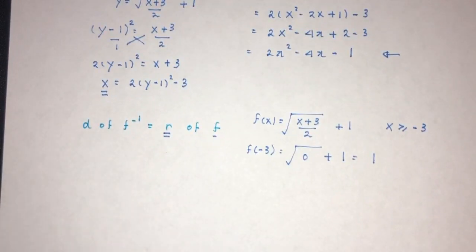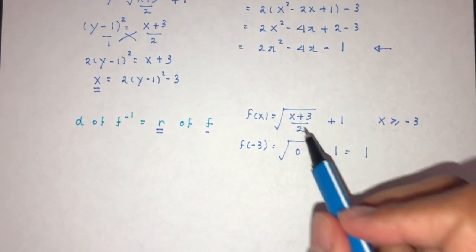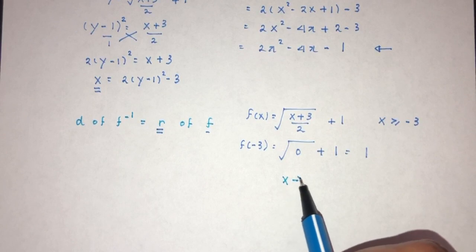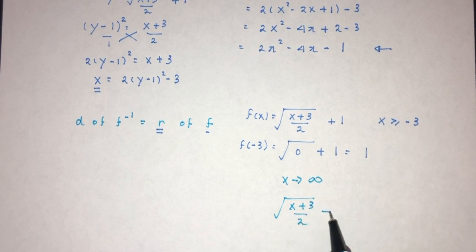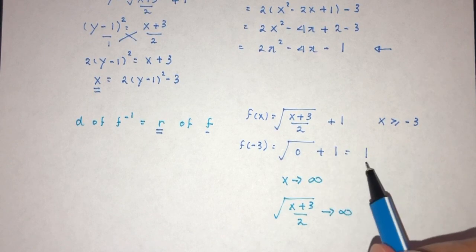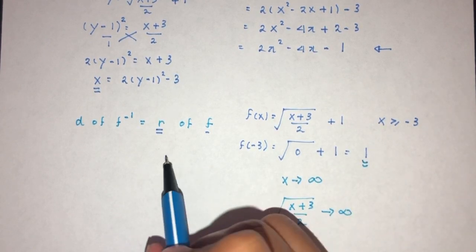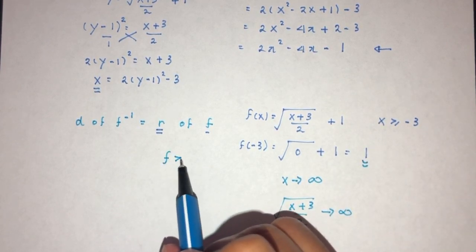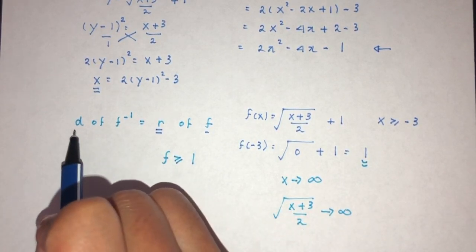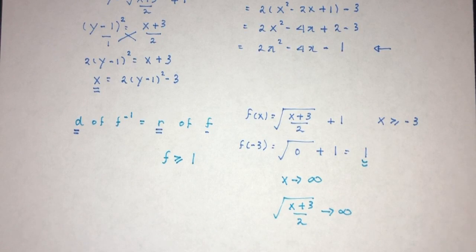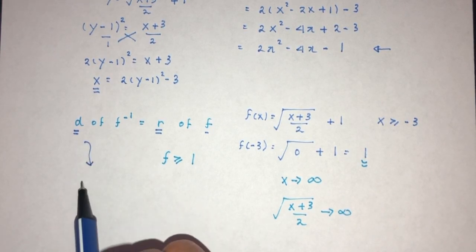As you can see, by observation, as the value of x increases to infinity, we understand that this whole thing here would also go to infinity. So simply, as you can see, the range will have a minimum value of 1, so you can confirm the range of f has to be more than or equal to 1. Now using the range, we can find the domain of this. Domain is expressed by x, so domain will be, x will be this.